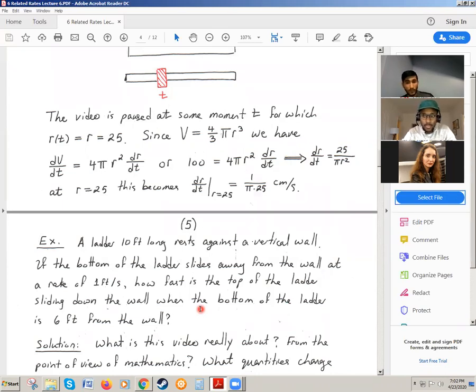But what you imagine is truly not a drawing. You imagine an animation. It's just rather costly to produce an animation, but in your head, you should play a primitive cartoon. So tell me, please, what is going to be the velocity of the top of the ladder when the ladder is 6 feet away from the wall at that instant? Can you say it again? I'm sorry. Well, you can see the question. Can you read it?